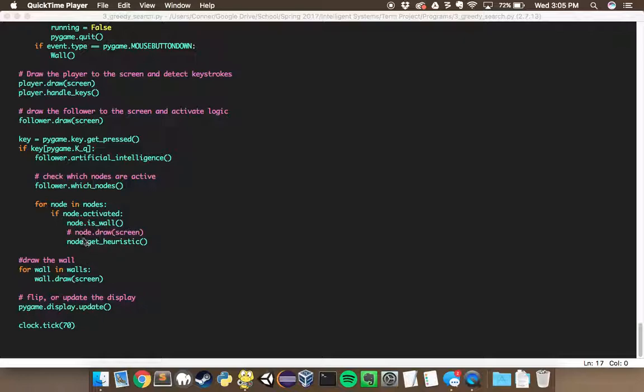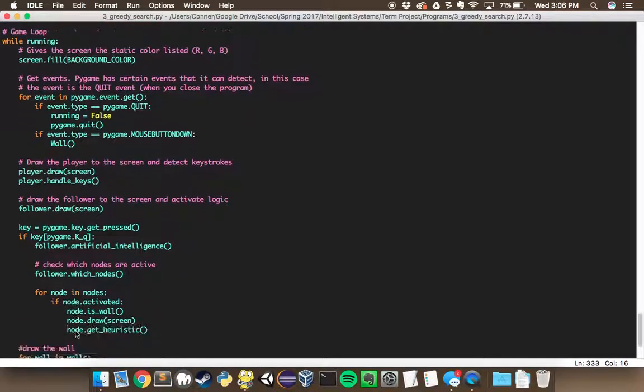Then you're going to get the heuristic for each node, which will print out in the console. For purposes of this, I'm actually going to uncomment and draw the nodes. That takes a little longer to run, but it's easier to visualize how the follower is choosing which path to take. Then we draw the walls and update the display, and we set the clock tick to 70, which I believe means 70 frames a second.